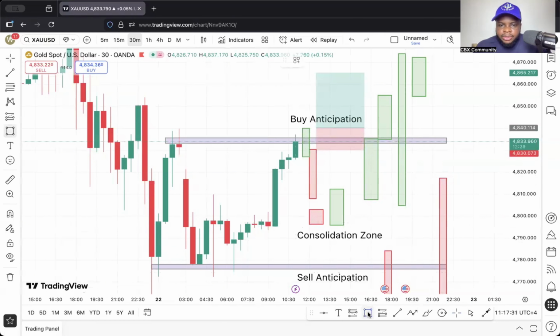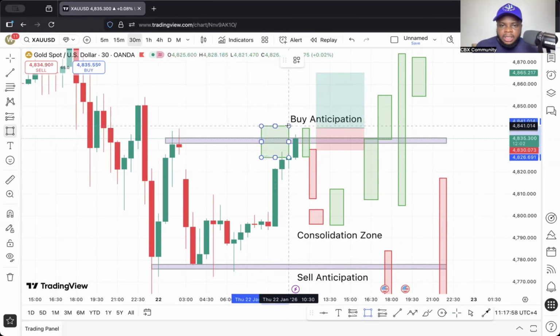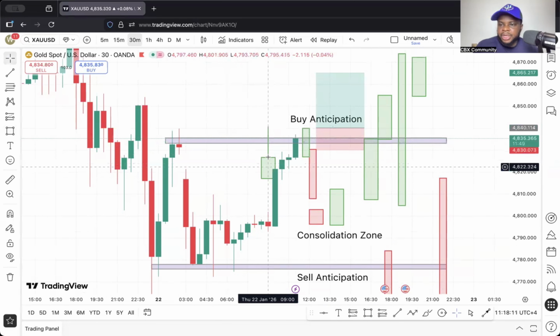It's like the candle, let me say, from this place, from the low of this candle, the candle decides to move and break the high of this bearish candle. So I don't see any reason why the body of this candle will also decide to come down to this zone over here. But the moment the candle should do something like this, that means this buy position will no longer be valid, because the candle can choose to reject this zone with a weak candle like this and close with a bullish candle. Let me show you guys. The candle can choose to close with a wick like this. It will get to this high and close with a bearish candle like this.